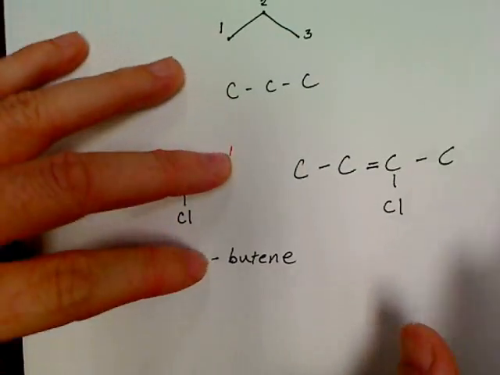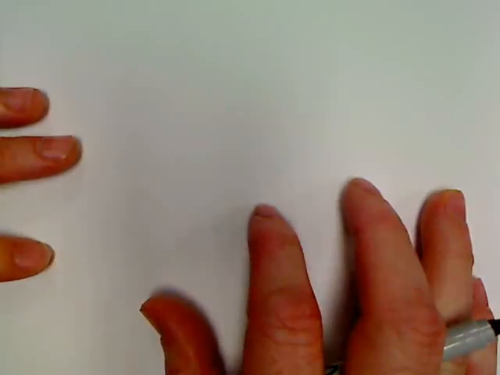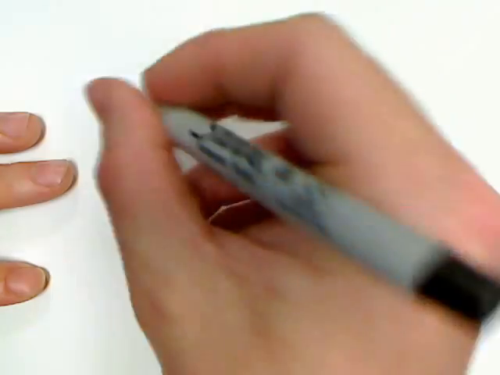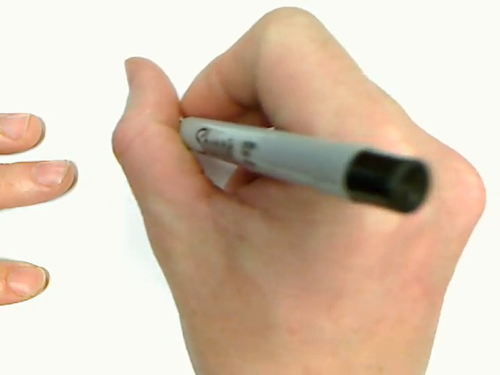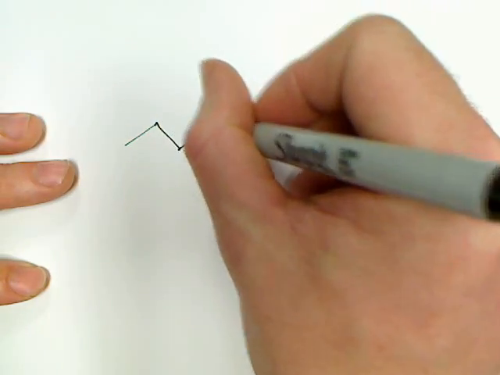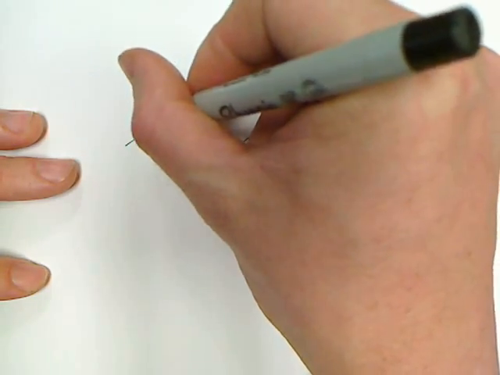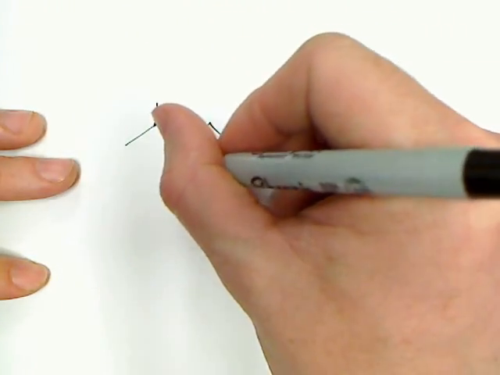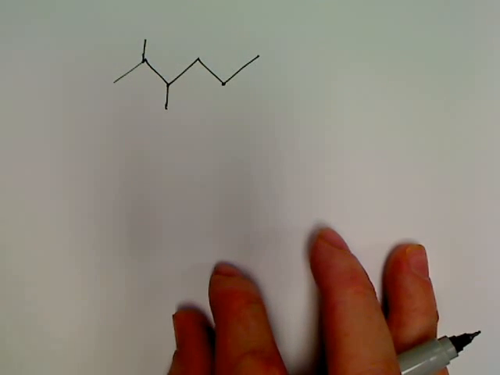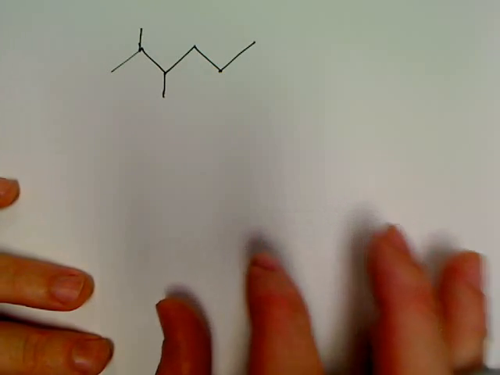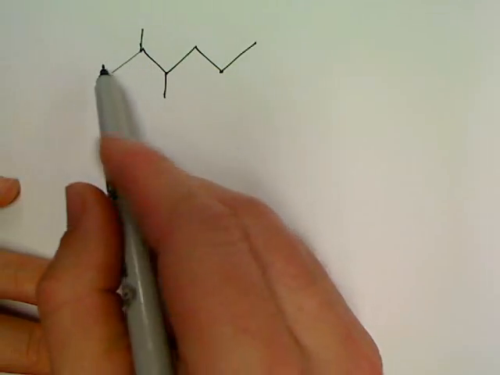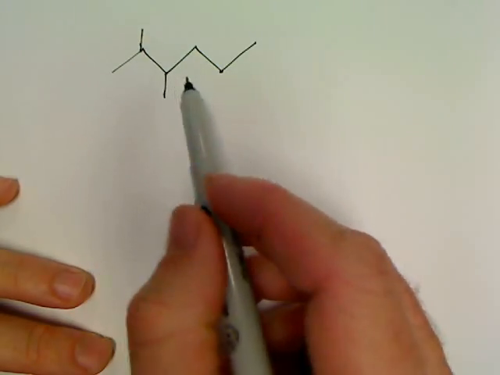Let's do a couple more of these just so that I know that you know what you're talking about, and that way I feel better when I know that you know what it is I'm talking about. So say for example, I'll try and do something really funny looking. Ooh, I know. I'll make these little things off of it. Ooh, now that's crazy looking. It's just a skeleton. It means each one of these represents a C.